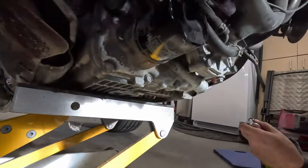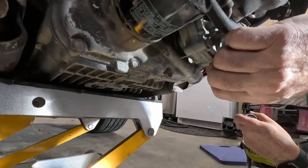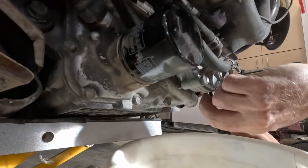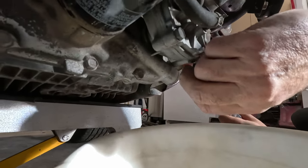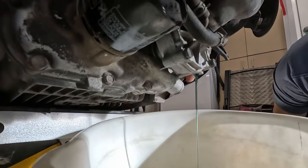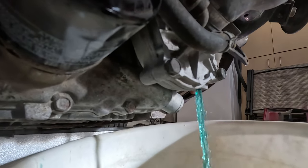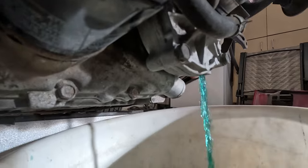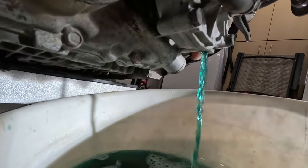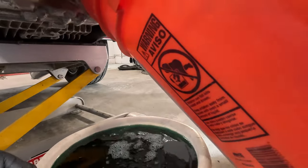Step one is to go ahead and drain the antifreeze, the coolant, from the system. Right down here is a drain bolt for the water pump. Okay, I'm gonna take the radiator cap off. Now the radiator cap's off, and the coolant is coming.